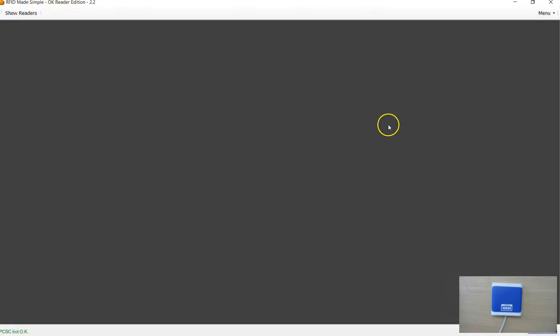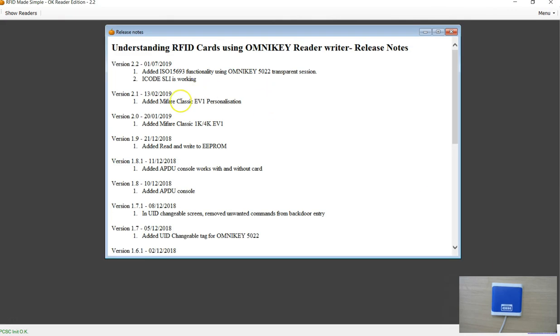So this is the software I use to train the developers, and if you look at the release notes, the release notes is here. Now the last change happened on 13/02/2019, and nothing has gone into this software.